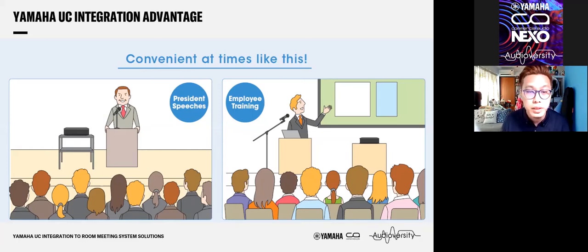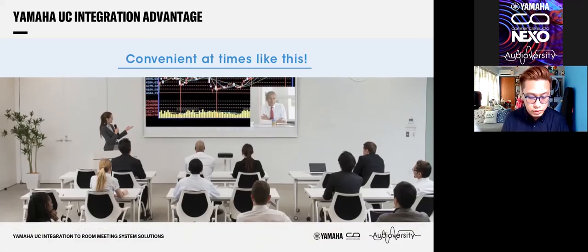Very convenient. Another thing you can do is conduct remote educational classes or seminars. From this photo, you can see the presenter is using a wireless microphone. You can also connect a wireless microphone unit to the microphone input instead of a wired microphone. How convenient, right? So many possibilities with this solution.